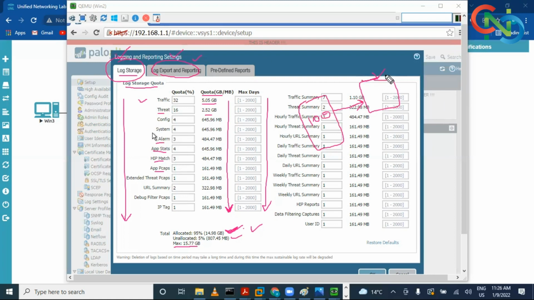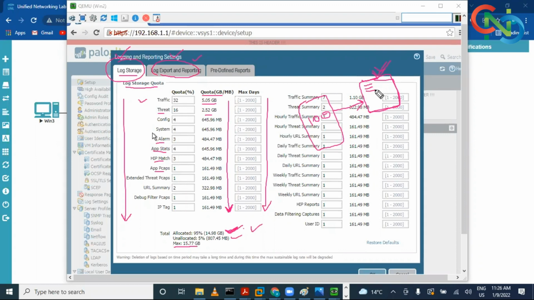If there is a logging server, we'll do a lab on that also, how that logging server actually works, what configuration is required for that. But we can utilize this option. We can utilize a logging server. We can send all the logs from the Palo Alto to that server. We use the server because the server has sufficient memory to store the logs for around 30 days to 6 months.